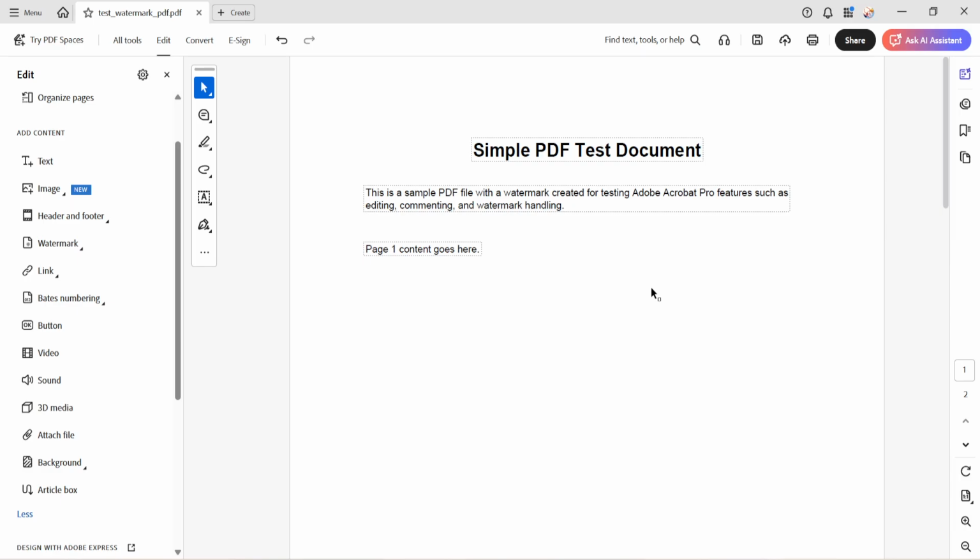In most cases, this applies to all pages that had a background, so you don't have to repeat the action one page at a time. It's a quick way to go from a tinted document back to a clean white canvas without touching the text or images on top. After the confirmation, take a moment to scroll through a few pages to make sure everything looks as expected. Text should be easier to read, and colors used in charts or images should remain unchanged.